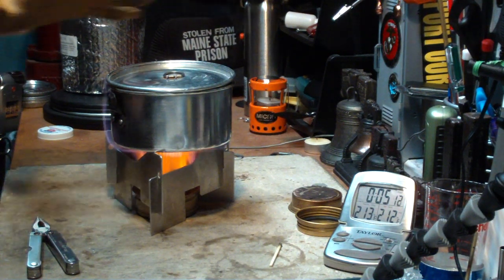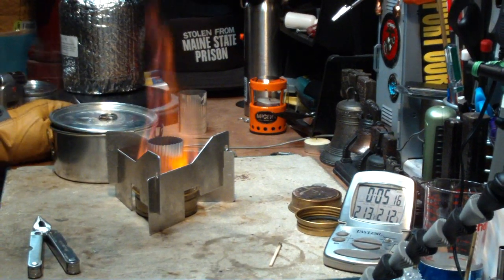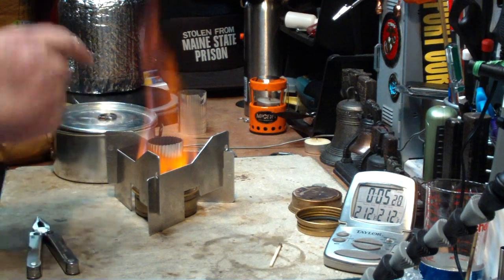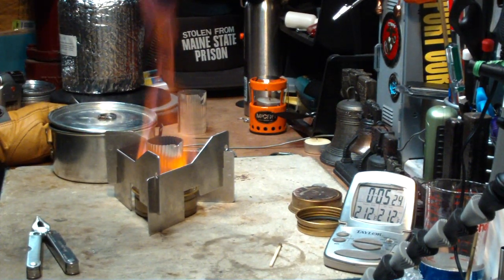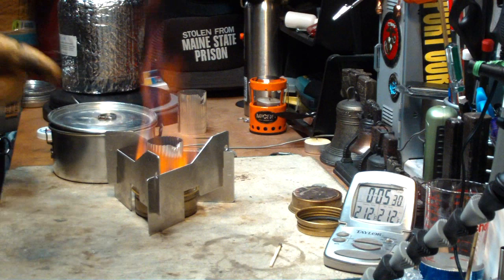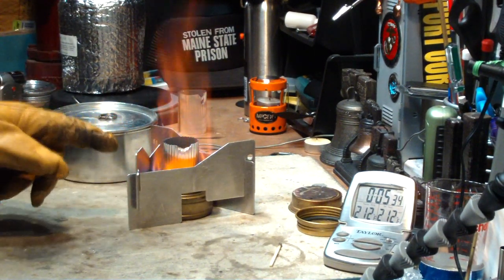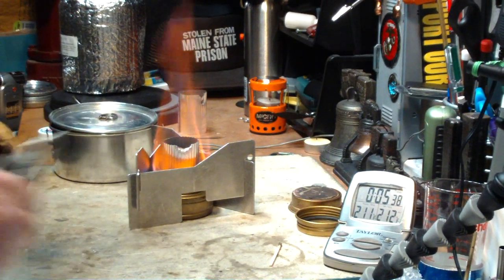Let me just take this off. Hey, look at that, a much bigger flame. I think what it's doing is the ICAP is driving the heat back down into the burner and making it vaporize even more. Let me just take this out of here. Now that I took the pot off, it's just the plain flames on the aluminum, and it is melting it there. See that right there?